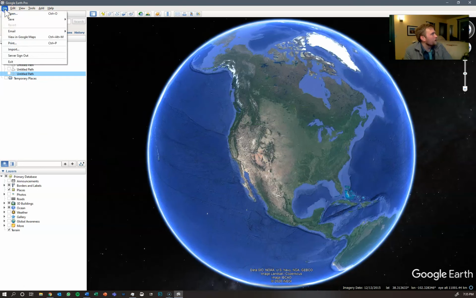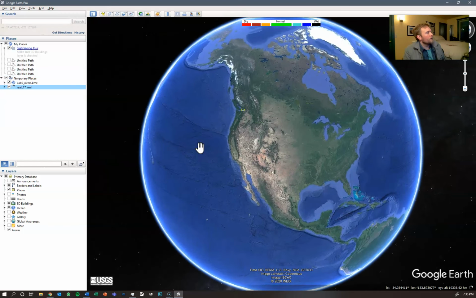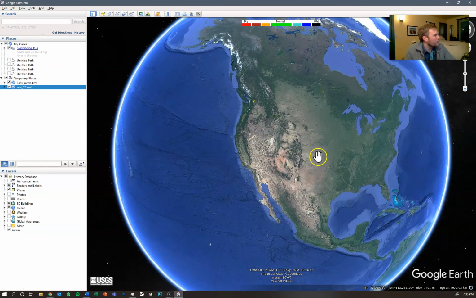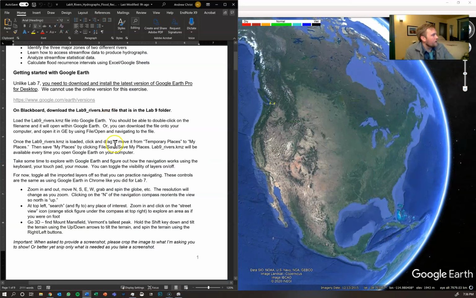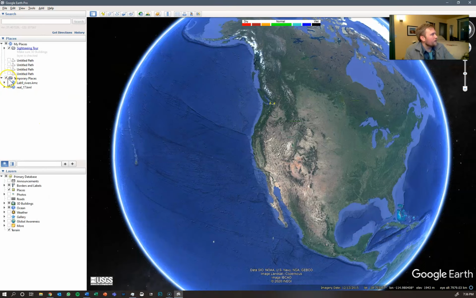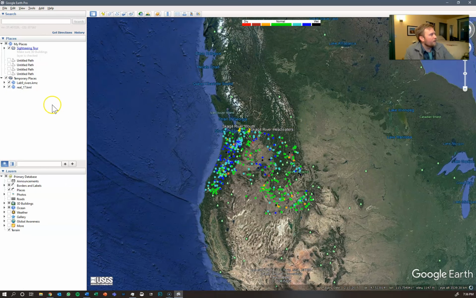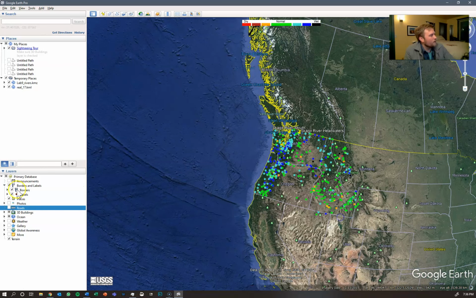Okay, so once you've got it saved somewhere and you know where it is, you can open it. To open, just open both of them: hold down Shift or Control and double click on both. Open both. Okay. And it's going to want to take you to Washington State, where your first thing is, but let's not do that. All right, so you've got that loaded in there. And then the next thing is you can toggle on and off these layers, right? So we have some layer in here, but you can just do that to turn it off, right? The other things that you can shift around in here are some of the other labels. So you can put borders on if that helps you orient yourself, or roads. I don't think that's really necessary, but you can toggle those sorts of things on.